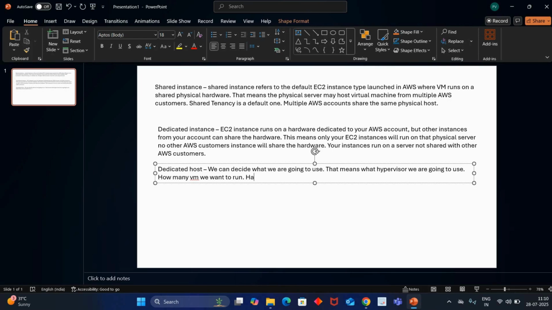But the hardware is managed by AWS. We are managing the license and the capacity.